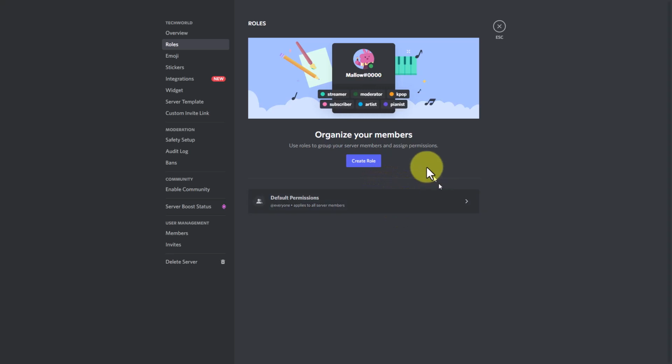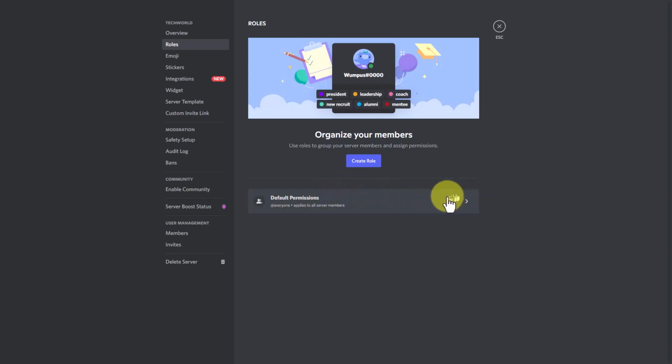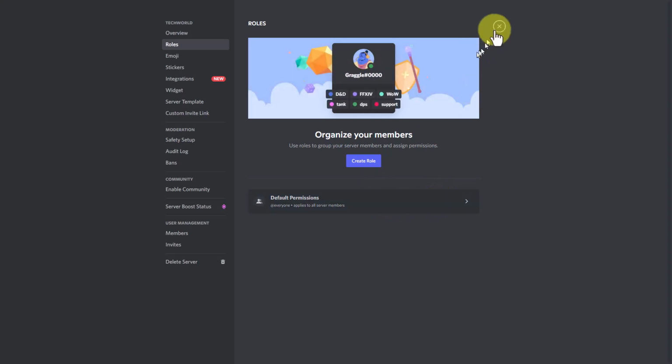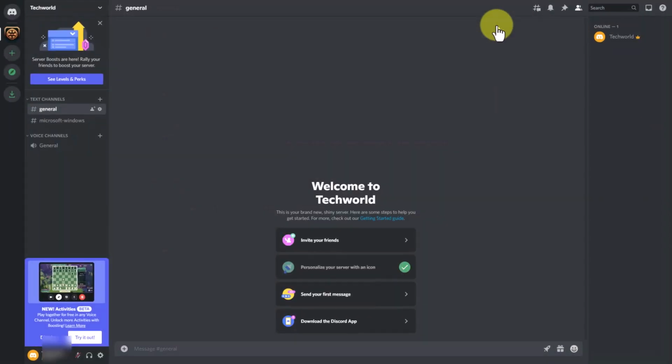Now, in a different video, we'll set up creating roles so that if you want to have people who are moderators and admins, and you want different groups of people on your server, you can do that. But typically, in most cases, this server will be set up for just a general public chat server or a community server that you can invite people to pretty easily.